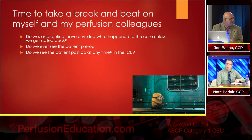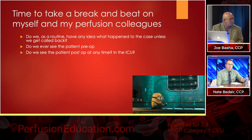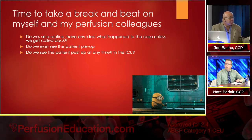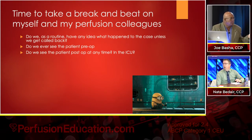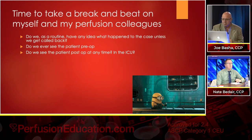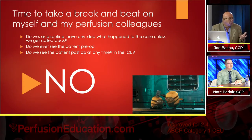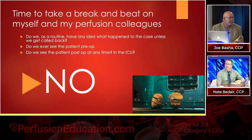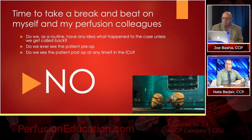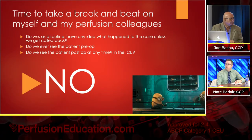Do we go check on them the next day? If I'm in that facility. If you're in the facility. But as a general rule, we work in six cardiac facilities. It's good that you do if you're in that facility, but you might be in a different facility. So the real answer is no. Shouldn't we be more aware? Yes, I think we should. We should, but there are constraints within our profession that oftentimes won't allow it. For instance, we have six facilities that we do hearts in. That's true too. That's a good point.